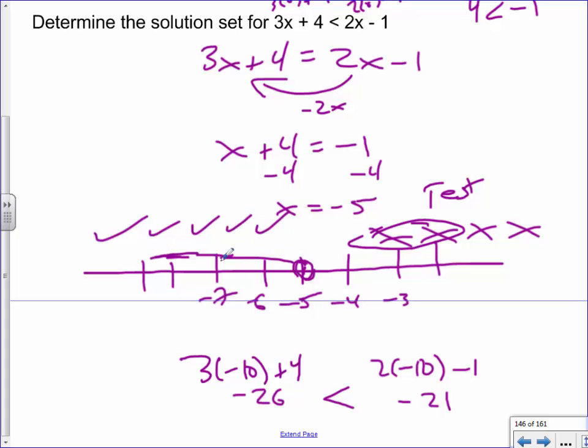So now just draw an arrow. I like to draw it like this myself. Just indicating that my solution set is everything on that side of minus 5. So minus 6, minus 7, minus 8, minus a million, minus 2 million, minus 5.2, minus 5.3. All of those are answers. So we try to draw it visually as a way of representing our answers. Does that make sense?